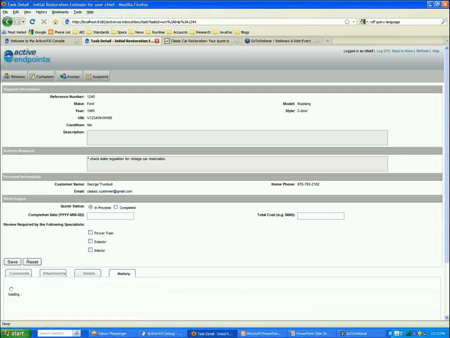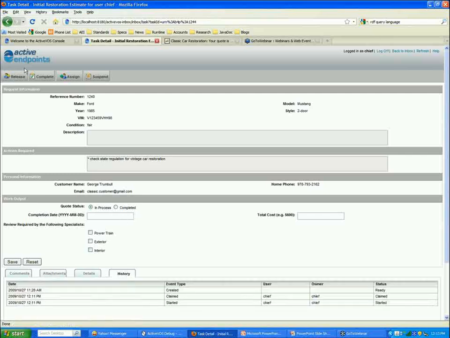And I've got a history of what's happened in the task. At the top, I've got a list of things I can do with it. If I don't want to work on the thing and I don't want it to be in my face for a while, I can suspend it. If I want to give it to somebody else, I can assign it. All of these things, by the way, are our interface to operations that are in the WS-HumanTask standard.